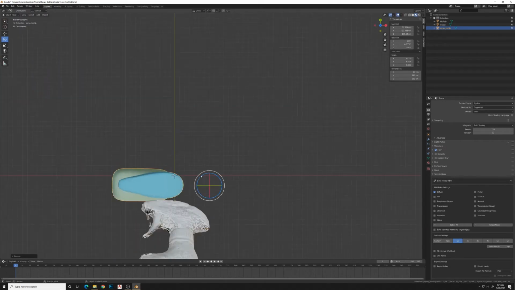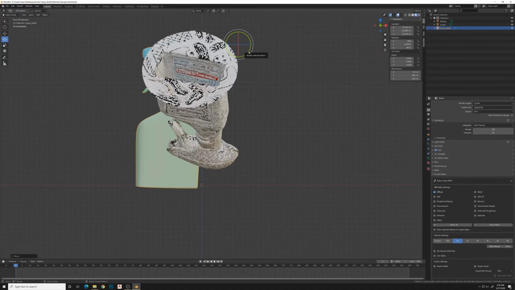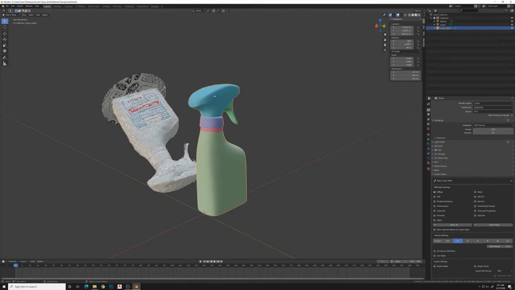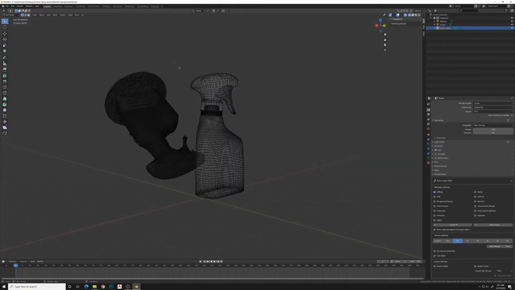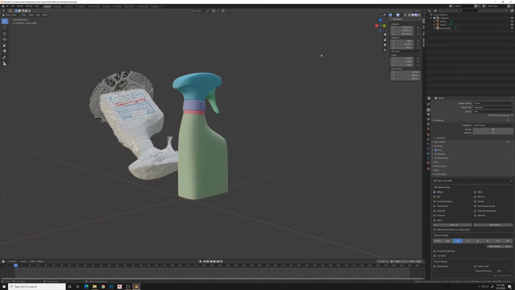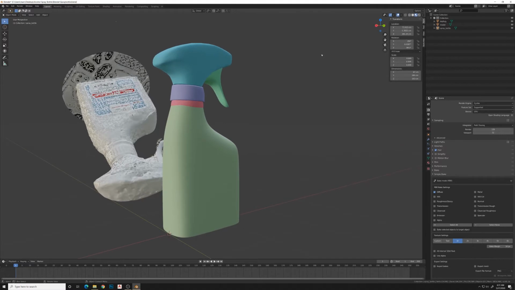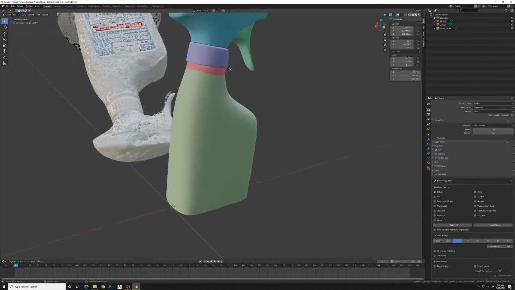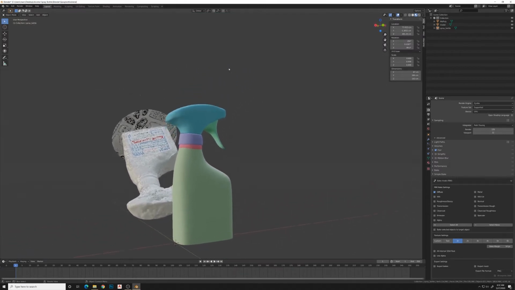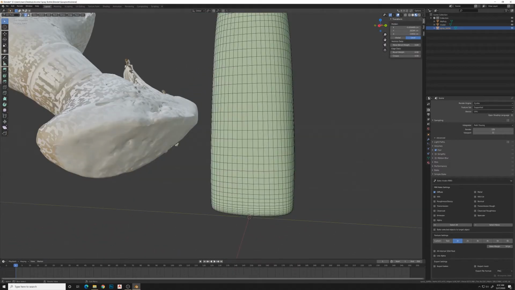Then we're going to start messing with some of these materials, and I'm going to use Substance Painter to paint all those materials. But you can see the vertices of that mesh are pretty good. Probably more detailed than you need based on the look of what we got here, since this is a very simple reconstruction of this model, but it'll be fine. I'm going to eventually load this up to Sketchfab here in this video.